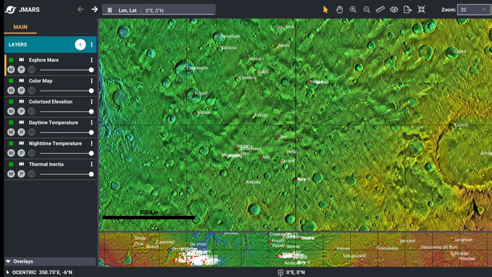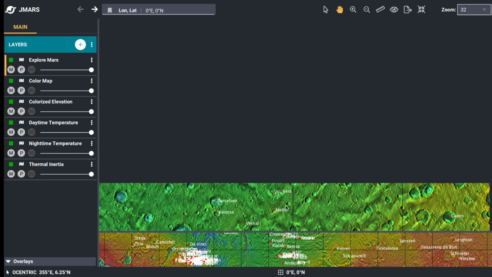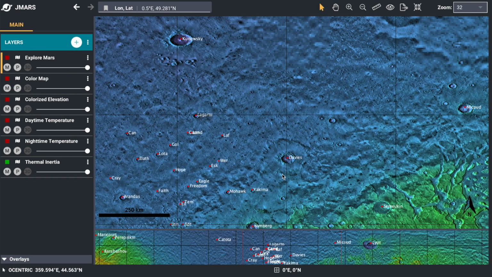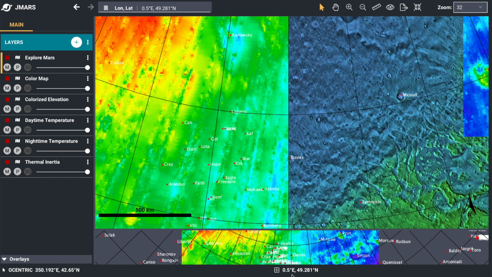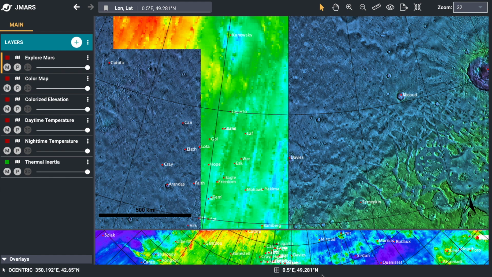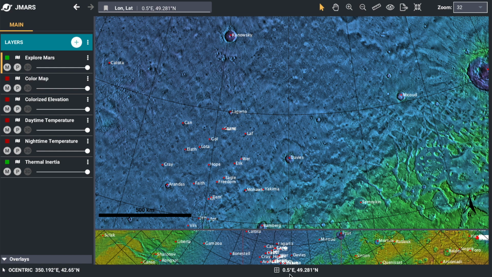At the bottom of the screen, you'll see that it shows you your center projection. So I'm currently at 0, 0, but if I moved up and then I recentered, you can see that my center projection has changed, but it's labeled it for you, which is nice also.